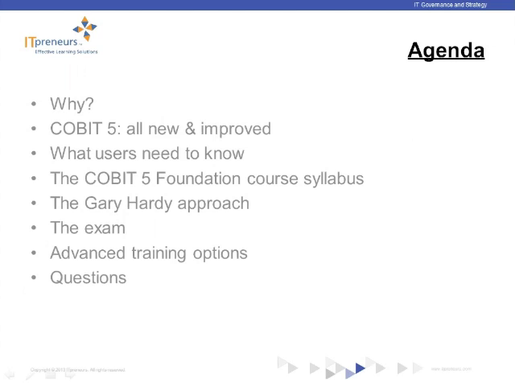We'll talk about the syllabus that's been established for the COBIT 5 Foundation, because I guess hopefully everyone is aware that this is a new initiative, in the sense that APMG have been appointed the accreditation body for COBIT 5 and COBIT training, and this is the first time that's ever happened. We've never had in the past an accredited scheme. So for the first time we have an official syllabus, and I'll be talking about that and some comments I have and how that relates to what we are providing as training. I'll also talk a little bit about the exam, and then towards the end we'll talk about other courses that are likely to come through later this year.